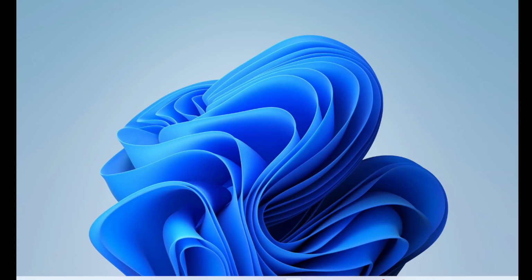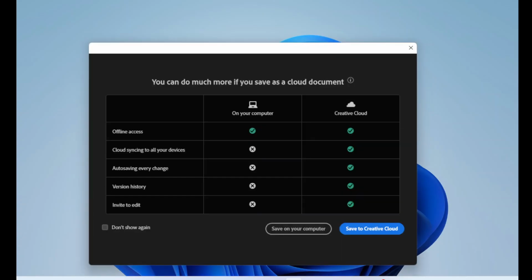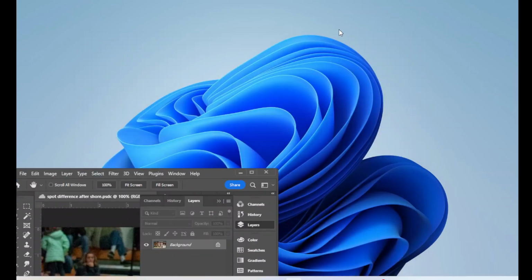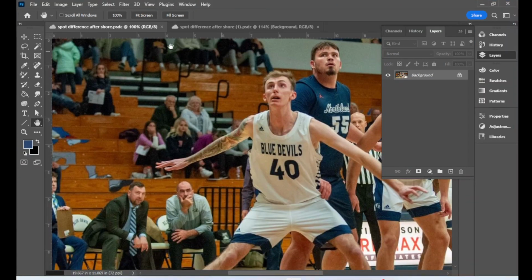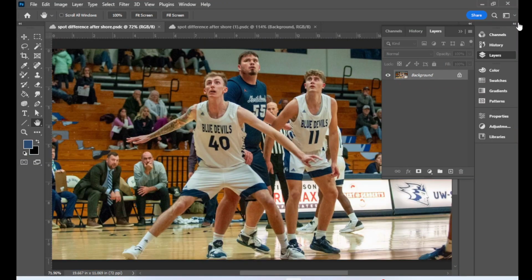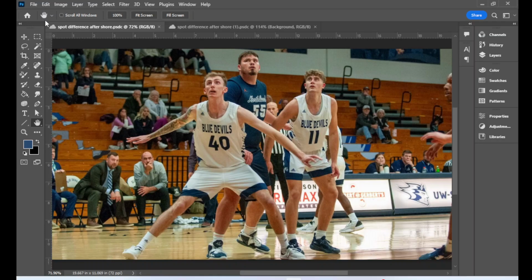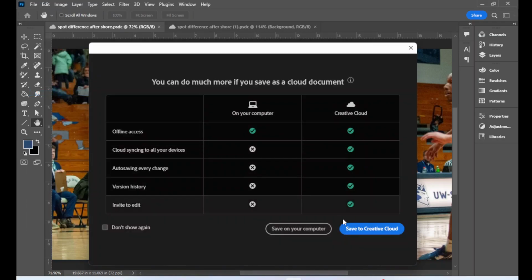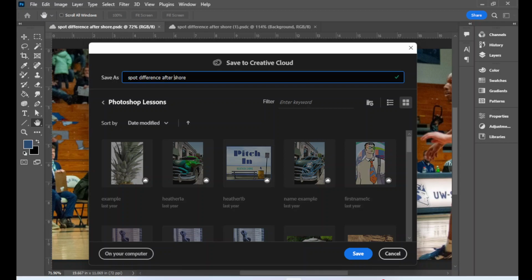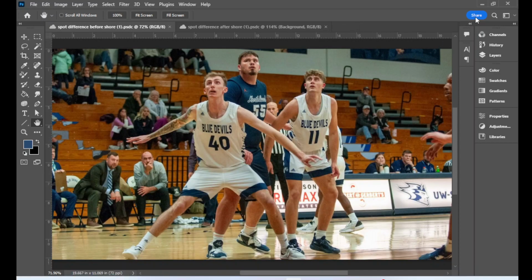So once you have this, the before, I'll show you. I'm making sure I'm saving it. Oops, it would help if I had Photoshop on the screen. Let's try that again. So find an image that's going to work for you, one of your own personal images. So this is my before image. I'm going to go to File, Save As. I'm going to put it in the cloud. I'm going to call it Spot the Difference Before with my name. Hit save. I'm going to share that with me and then I'm going to close it. Okay? Don't need it anymore. I'm going to keep it open so you guys can see it, but I would close it. I don't need the before.